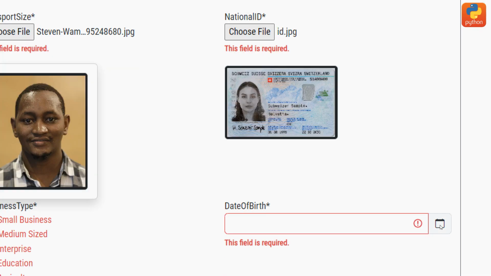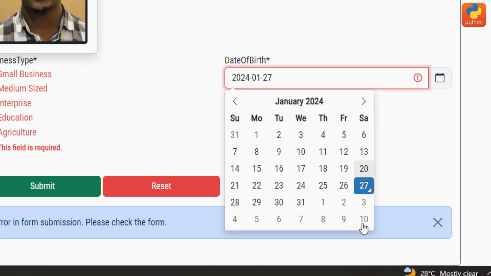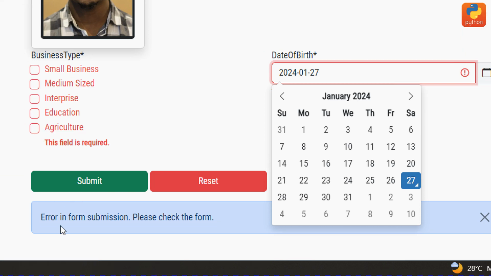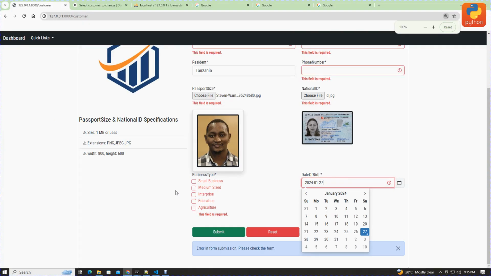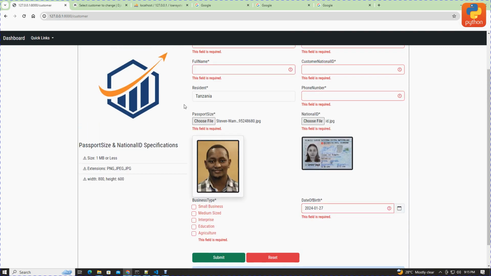So nikiklik tutakuja kukuta hii ni material design. So this is the material design date picker. Of course kuna library ya Python kwa ajili ya kutengeneza hii material design date picker, okay? And this is the response, back-end response. Hii ni response from a server. Okay, so chochote tunachokiona hapa ni back-end programming katika upande wa Python, okay?